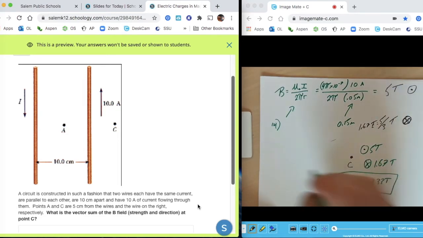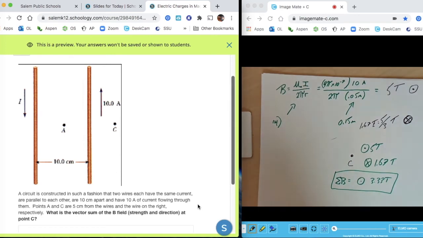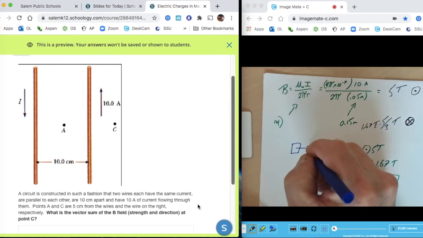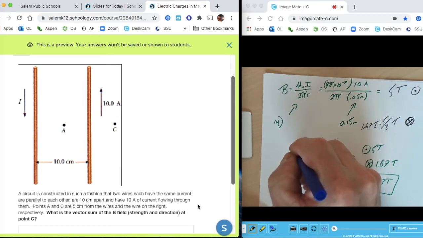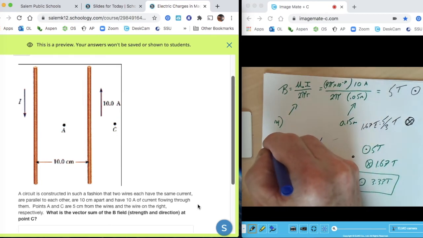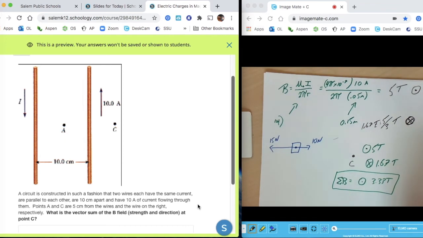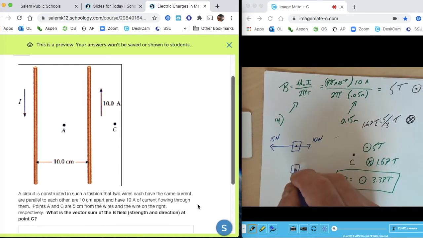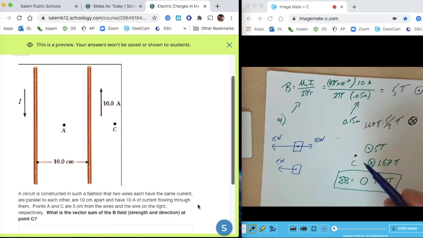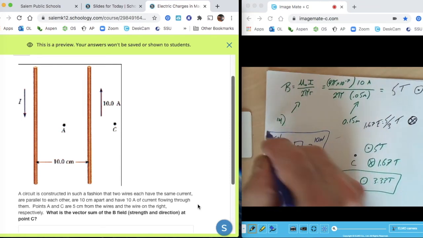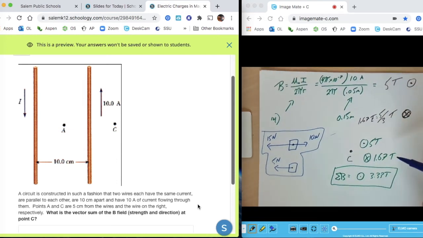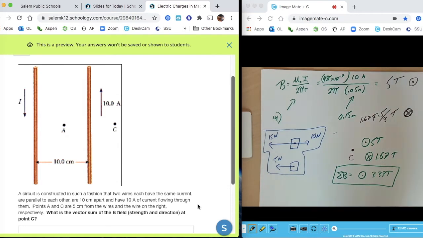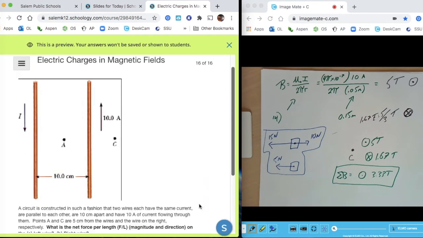You just do the same thing you would do for adding any forces, right? If I said little Johnny pulls the cart that way with 10 newtons, and big old Sally pulls it this way with 15 newtons, and I asked what's the sum of the forces, you would say, oh, well, to the left with 5. Big old Sally wins with 5 newtons, right? So same thing here, except it's into the page and out of the page, and it's not so simple anymore. It's just pushes and pulls. I mean, it is, but it's a field, so it's harder. It's harder, but it's the same idea. Okay, the vector sum of the B fields.